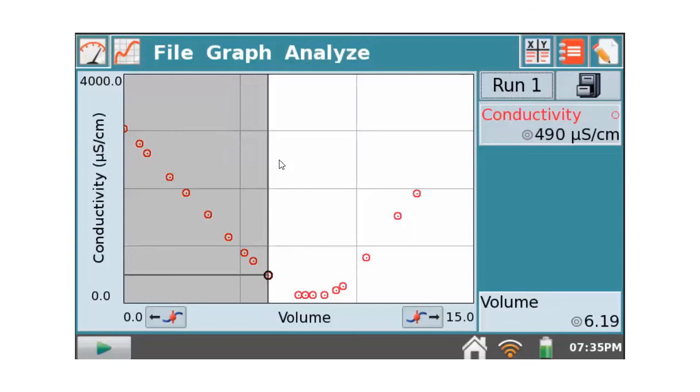That will be your endpoint. That's the volume of sulfuric acid required. Now you're going to do this two ways. Once you find that volume, we can use the standardized concentration of sulfuric acid to work back through our acid-base relationships and find out how many moles of barium hydroxide you delivered and therefore its concentration.